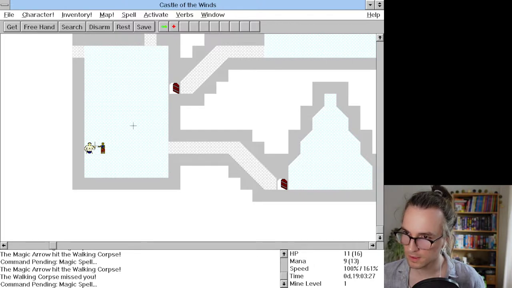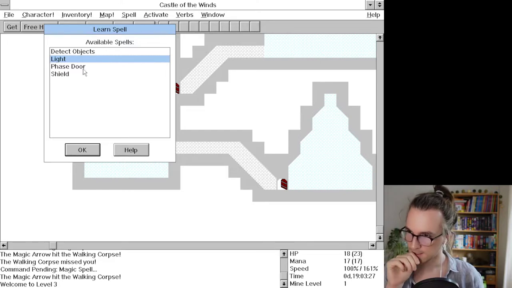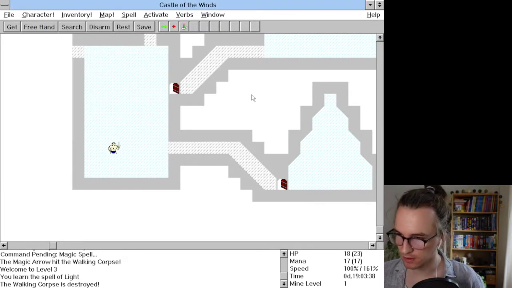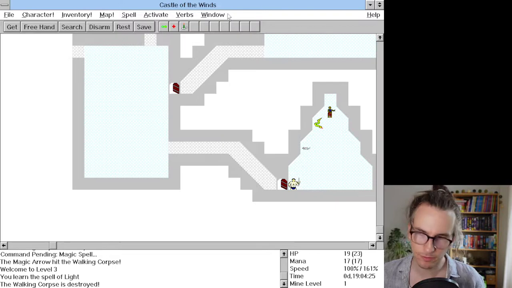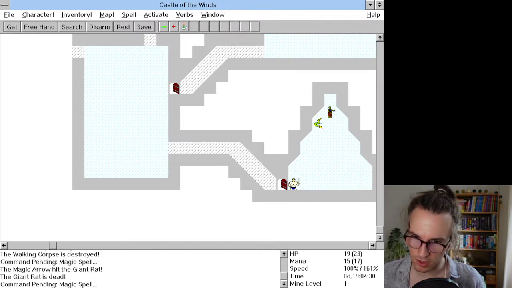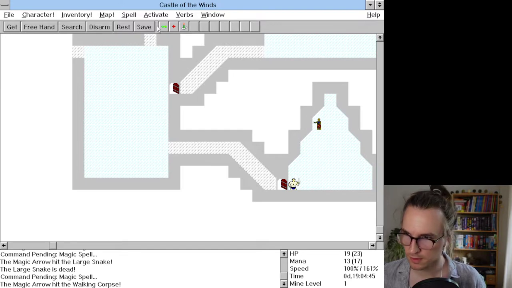How did you get here so quickly? I don't quite know how that worked. Okay, now we got light, phase door, detect objects. Light might actually be good for some. I think this just enables us to turn any room into a bright room. I'm not sure. I don't remember which spells are useful and which aren't, but we're gonna see. At some point, we're gonna get the next level of spells, I believe. That's kind of how that works.